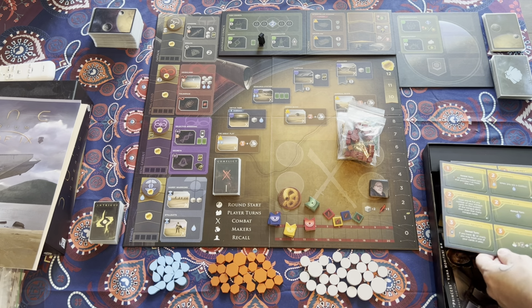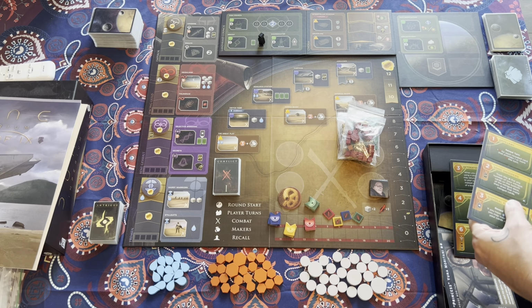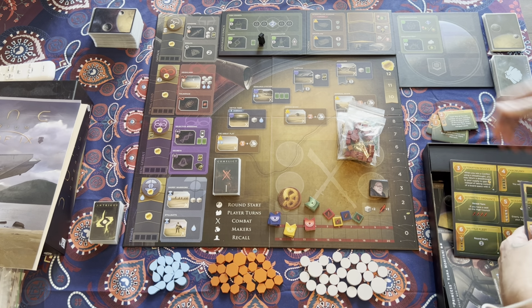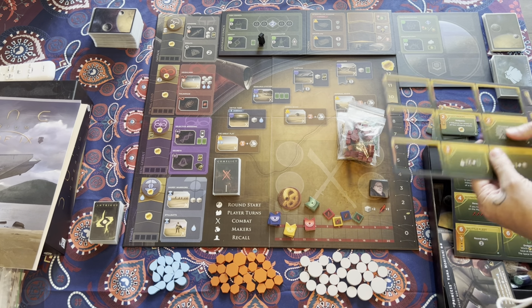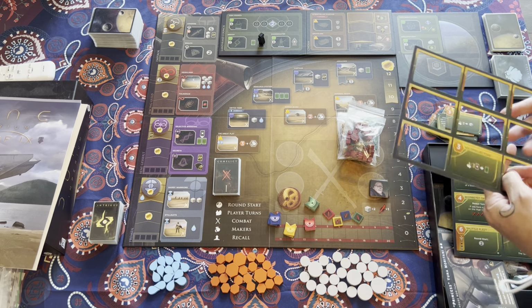We'll also break out this deck that goes on the Ixian space. So we put this here, break out all of these, and these will be key to some new locations that we have: Tech Negotiation and Dreadnought.